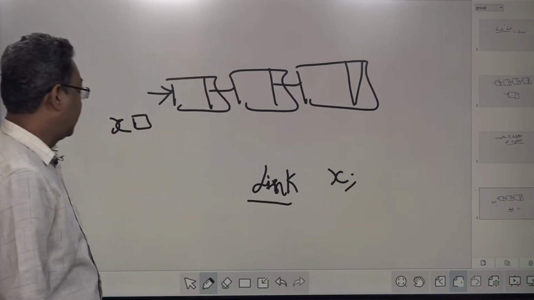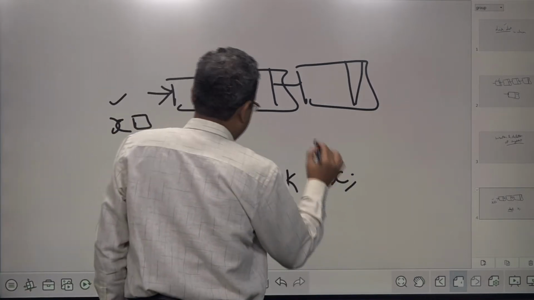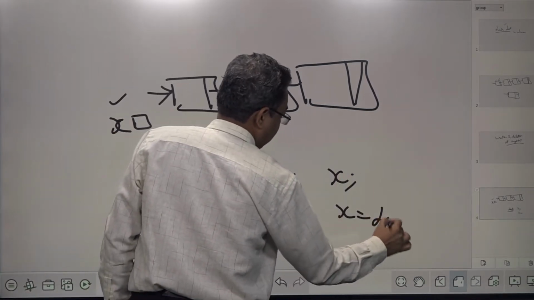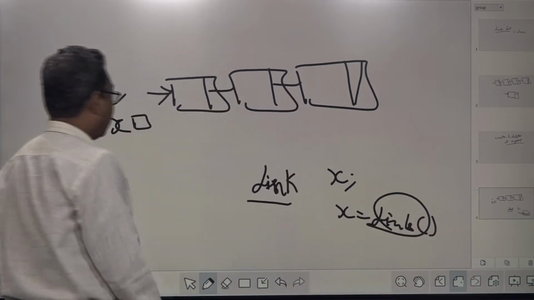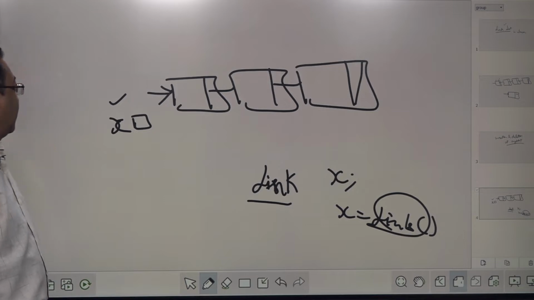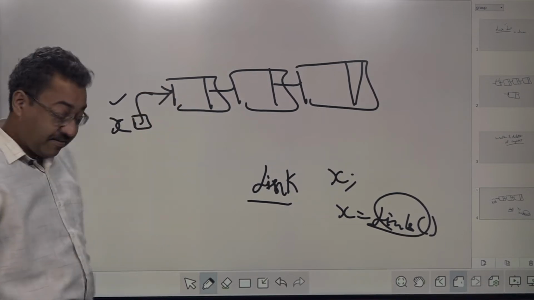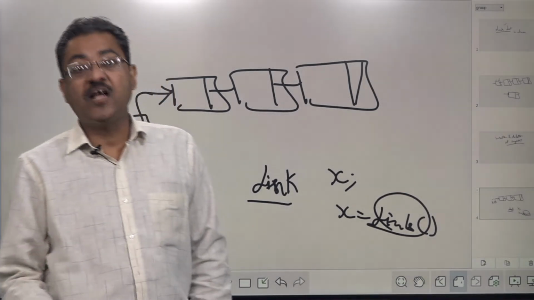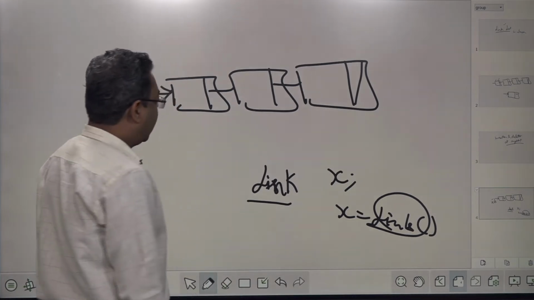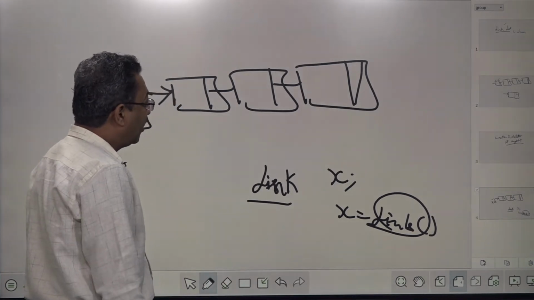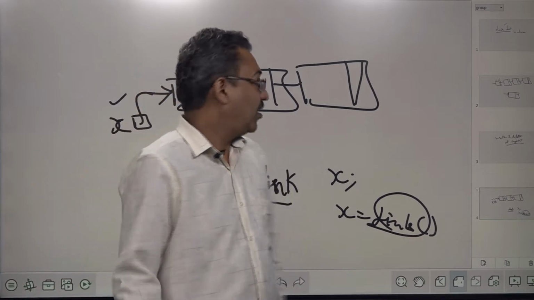X is the reference, so X is something outside this list. And if I am given a collection of lists, then this X contains the reference of the first node in the linked list. Now, my job is that I want to insert a new node at the position expected by me.